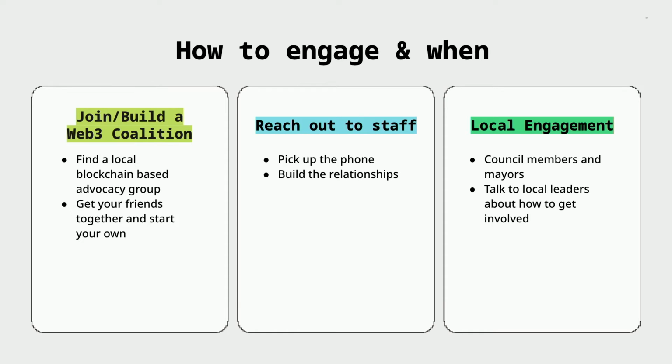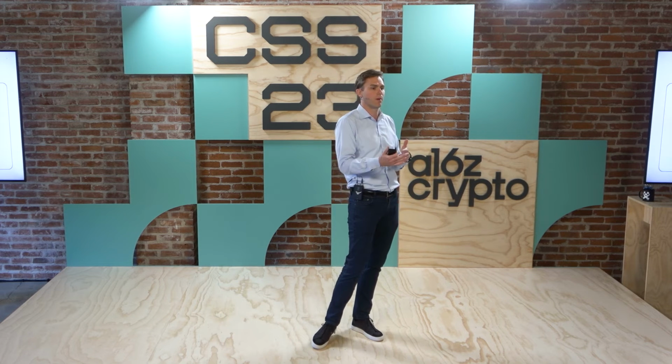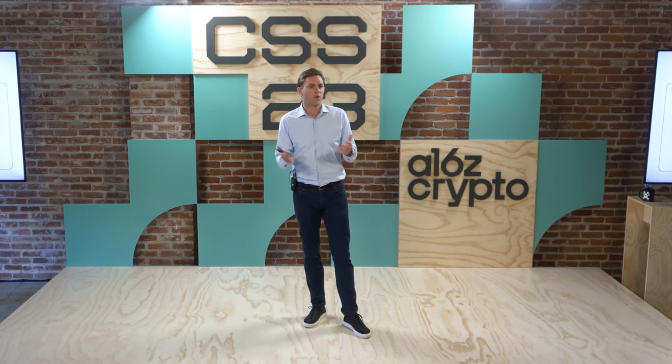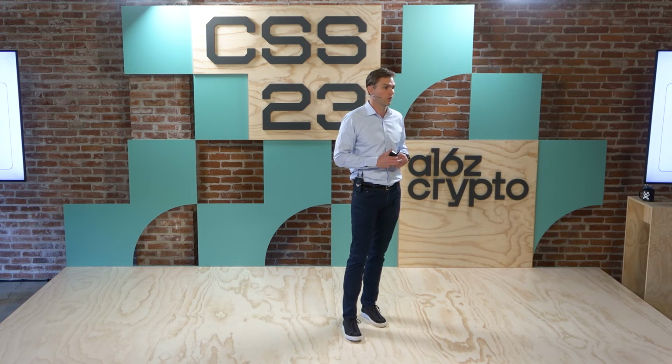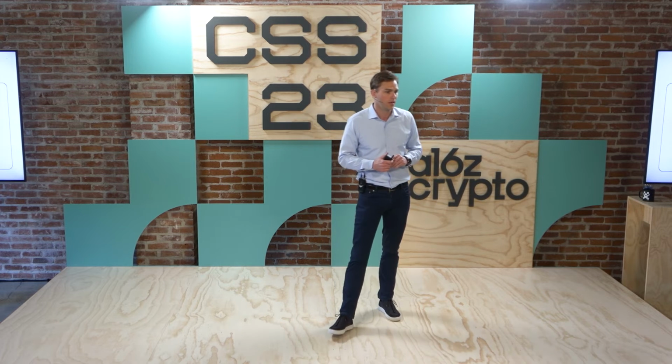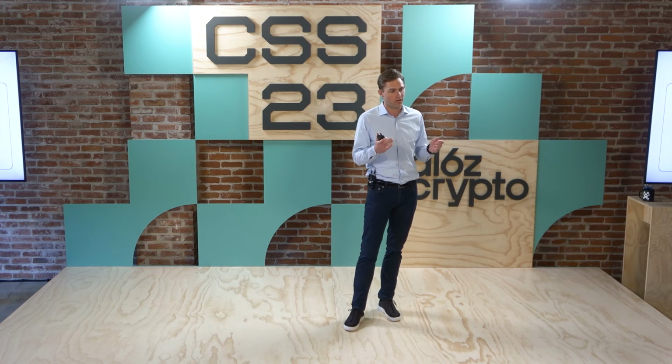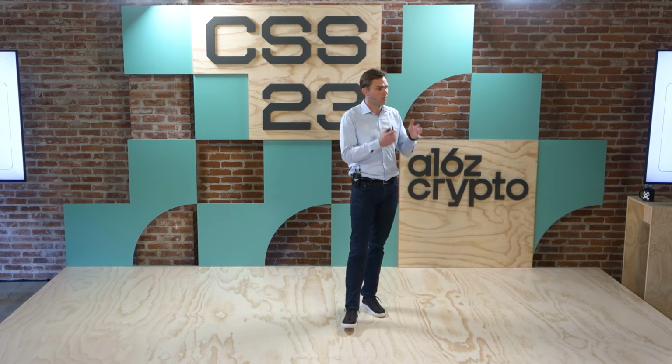Coalition can be everything from a very, very formal organization with a head or a CEO that runs these types of things that you can be a member of, like a trade association, all the way down to a group of 5 of you that want to meet in the CSS boardroom and say, hey, look, we really care about all the same things, and we're going to call ourselves like the cool kids club, and we're going to advocate for Web3 positions. It can be as simple as that, but I do think helping organize people in a specific way, coming together and making your thoughts as simple as possible, and then illustrating them to lawmakers is a critical component of all this, and I would be very encouraging of it.